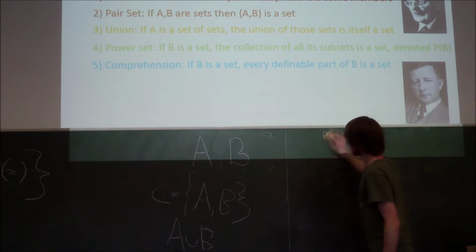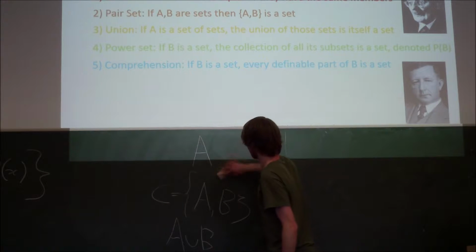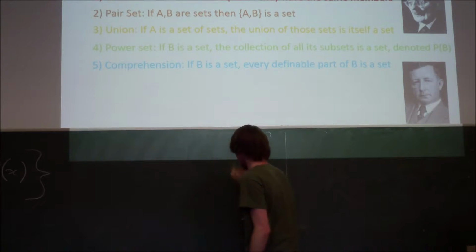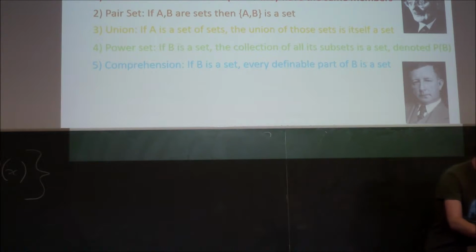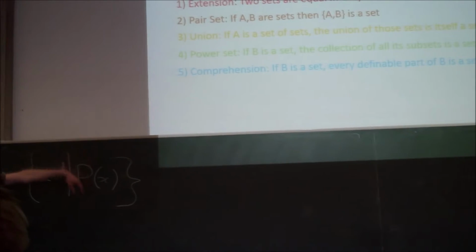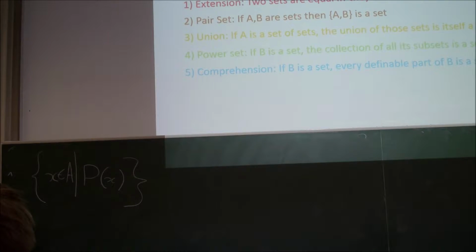The axiom of comprehension is a bit like naive set theory, which said that any definable collection of objects is a set. All the axiom of comprehension is saying is that you can still say this, provided you restrict yourself to picking elements from something that you already know is a set. We write sets that look like this quite a lot, right? All of the x's in some other set such that something happens. So that's a good thing to have as well. This is very powerful, and we're going to come back to it a lot.